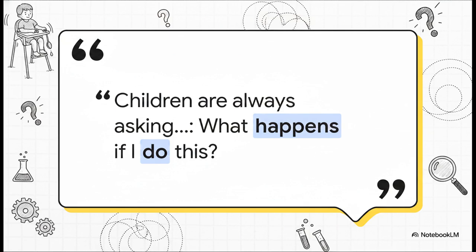This mindset turns the child into a little prediction machine. I mean, when a toddler drops a spoon from a high chair for the 20th time, I promise you they aren't trying to drive you crazy. They are literally doing science. They're verifying a pattern. Repeating that action isn't about being bored. It's about consolidating those patterns deep in their brain.